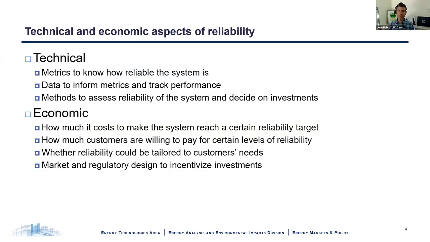Similarly, it's important to distinguish that there are technical and economic aspects of reliability. Technically, we want to find metrics that describe how reliable the system is, so we can establish targets that we can plan for. We need to understand what kinds of data we need to inform these metrics and track performance over time. And we need to develop methods that allow us to assess the reliability of the system and decide on investments.